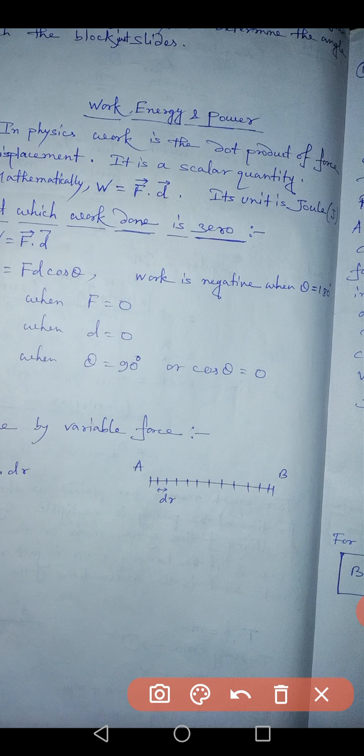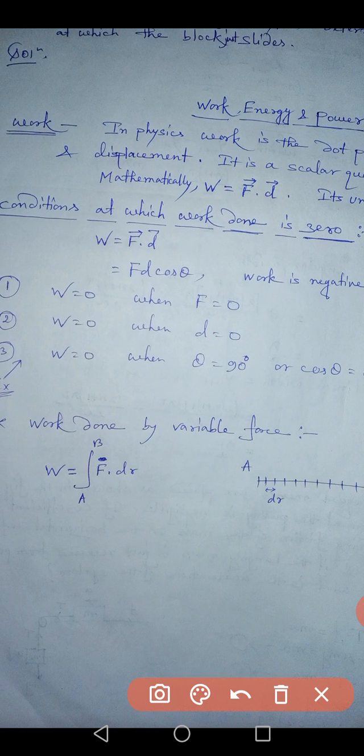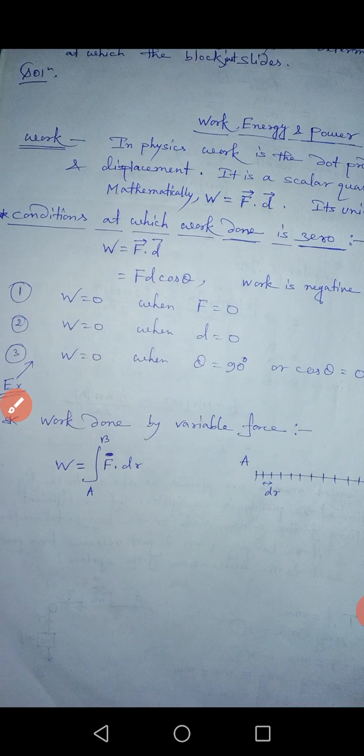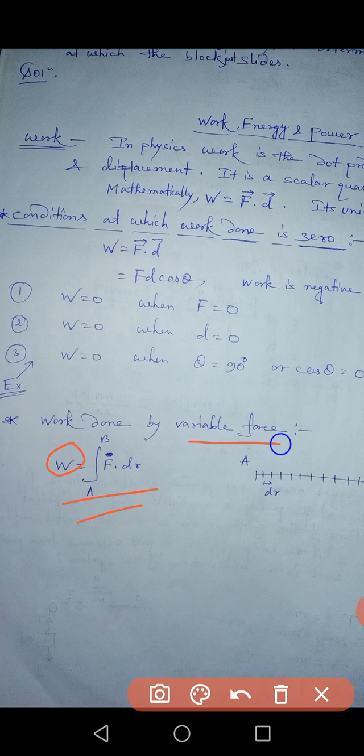We will find out the work done for one small part like dr, in this way, F dot dr. This is the work done for a small part. Then we are taking the summation, meaning integration. This integration has a limit from A to B. That means we are starting from this end and reaching the next end, B. So this gives us the formula for work done if the force is a variable one.